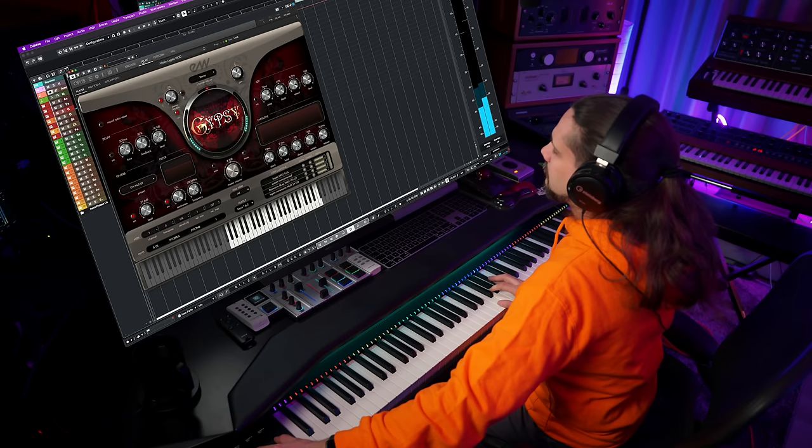Next we have another library from Ample Sound. This is the China Daddy. Again, I don't need to say much. Great sound, great selection of articulations.